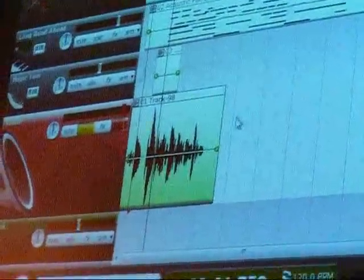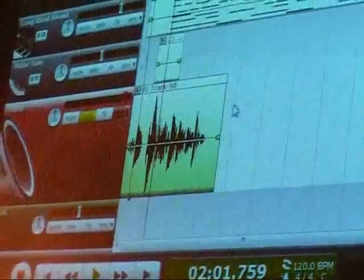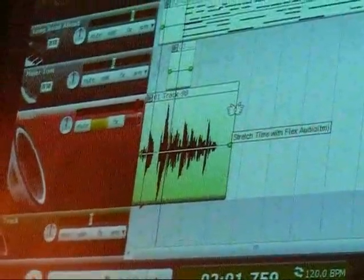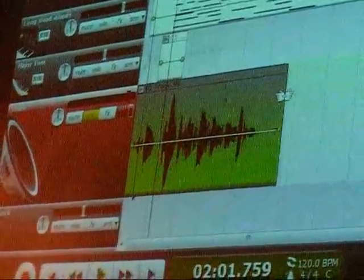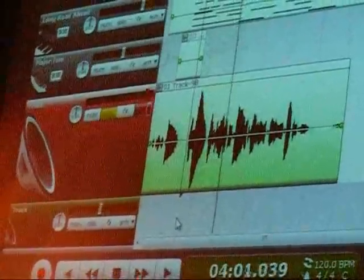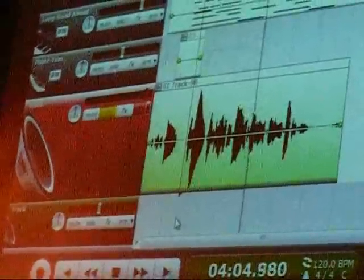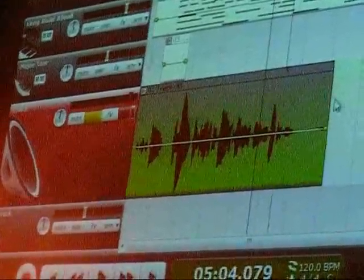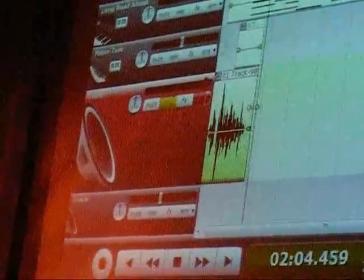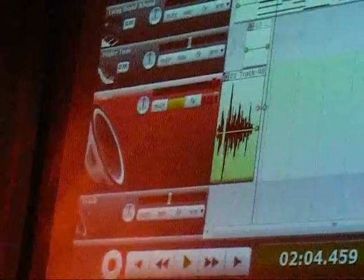We'll take what I just recorded, and in Mixcraft all you do is hold down the control key and go to the end of the clip. You see those two little hands that showed up? If I click and drag that out like I'm stretching a rubber band — watch what happens. Now as the music is playing it's also recording, but I haven't changed the pitch. I can go the other way too. That actually has some very practical uses — let's say I'm making a radio commercial.